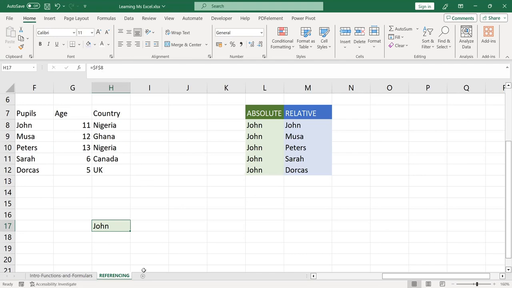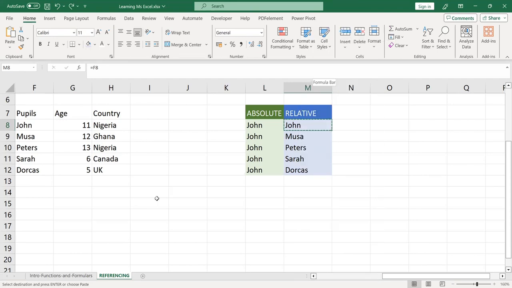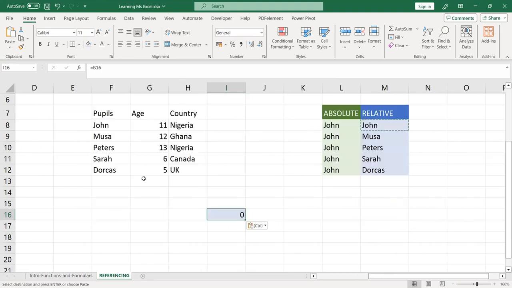But see something I'm going to do now. If I copy this other one, Control C, or right click and copy as the case may be. Okay, I've already done Control C, so let's still do copy there. Now go to that same place and paste, or go to anywhere and paste. You find out that something has changed relative to my movement from this point to this point. Excel assumed, because as I'm moving, I moved 1, 2, 3, 4 steps backward, 4 columns backward.